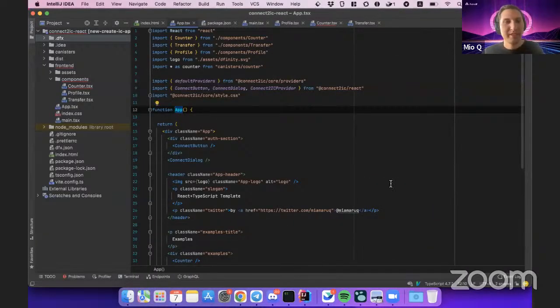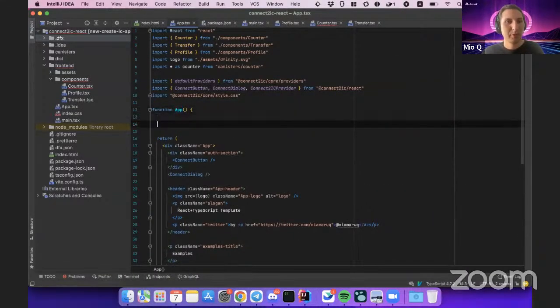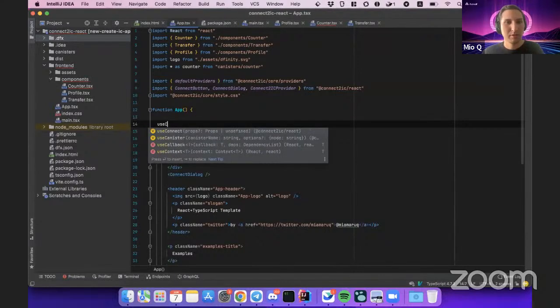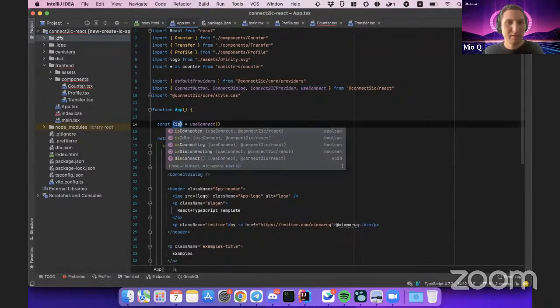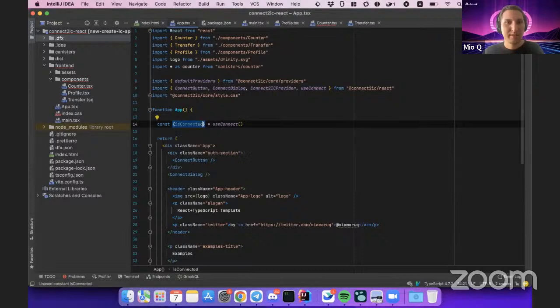But probably the next step, we have a hook called useConnect. Oh, and by the way, this all looks the same for Svelte and Vue, almost identical. So don't worry. This gives us some useful things like isConnected, a Boolean. We have the principal, and we even get the active provider.